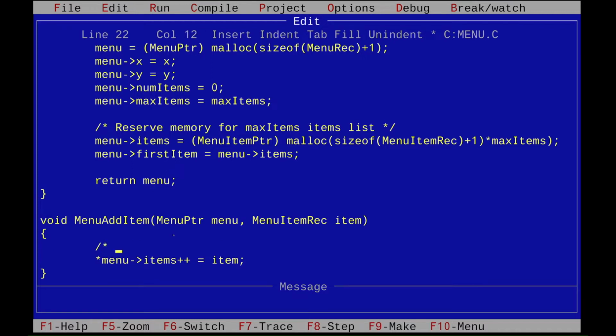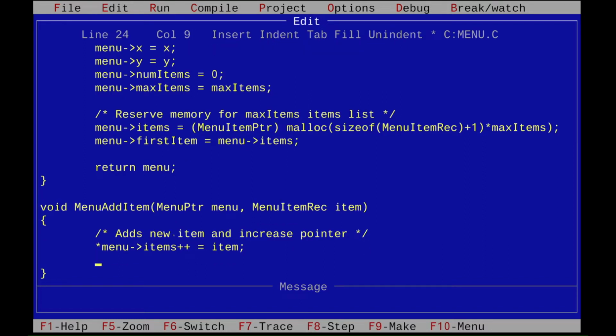Adds the new item at the end of the list, and then increase the pointer and increase the counter num items plus plus.